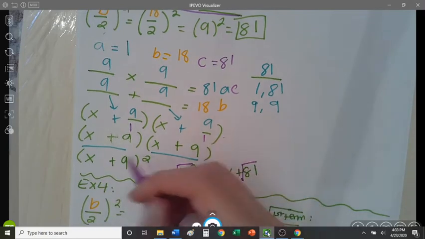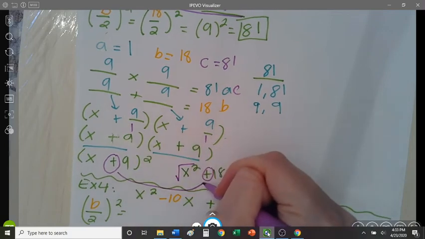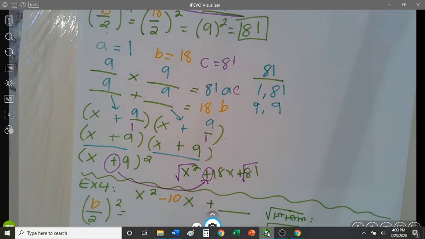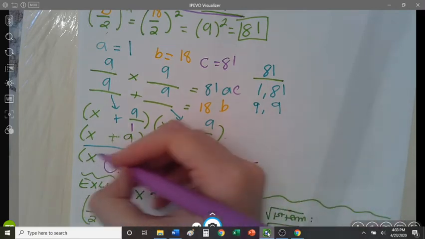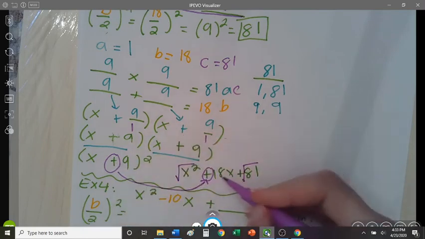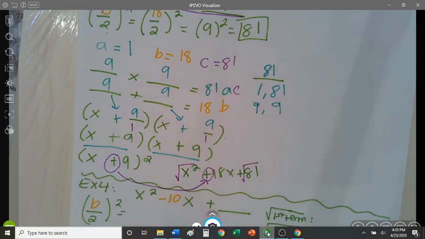Also, something to keep in mind, where this plus sign comes from is the middle term, the second term. So what you're going to do, you're going to square root the first and last term to get the numbers, but the sign is going to come from the sign of your second term. So if that's a plus sign, then that will be a plus sign. If this happened to be a minus sign, then that's going to be a minus sign.